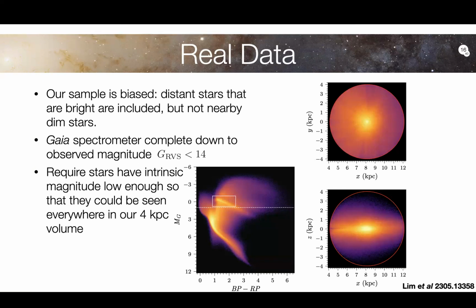The Gaia spectrometer claims to be complete, so they can see every star that has an observed magnitude greater than 14, right? So anything here and below, if you put a magnitude 14 star as seen here at the edge of this, right, that will give you an intrinsic magnitude. The problem is that a star which is intrinsically dimmer but here will be seen by Gaia, but if the star was moved out here, it wouldn't be seen. So we have this selection function. So what we do is we throw out stars that are close and bright if they're not bright enough that they would be seen at the edge of our observation window.